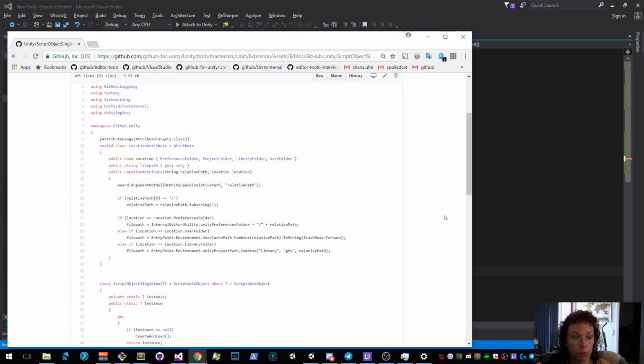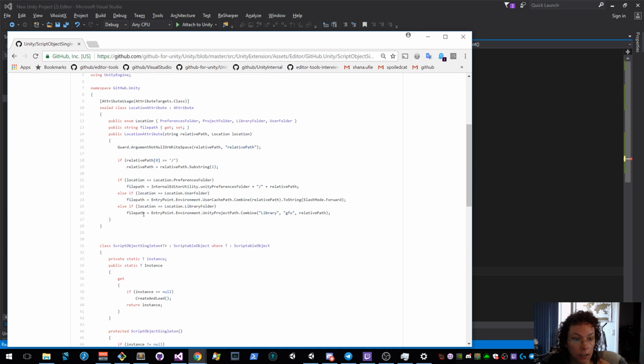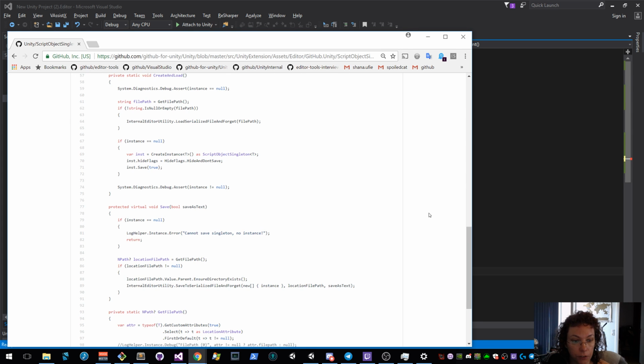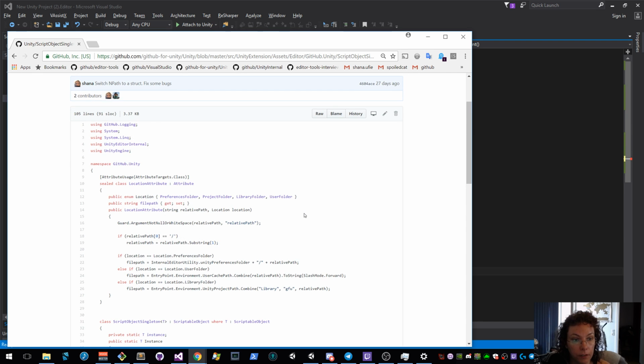This is the same code that I'm using right now. I just took out the stuff that is GitHub for Unity specific, like the guards, entry points, and log helper. I just took out that code, so it compiles without that. It doesn't really need it. Maybe I should just take it out, but it's nice to have.